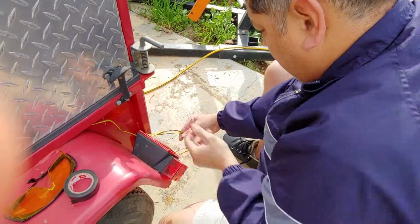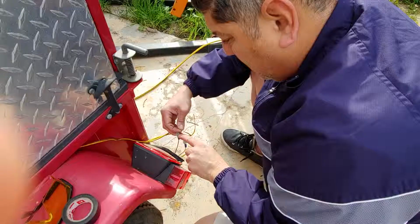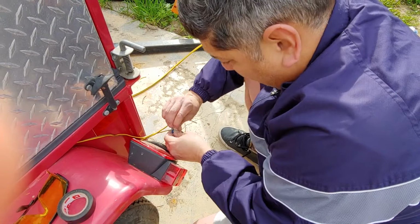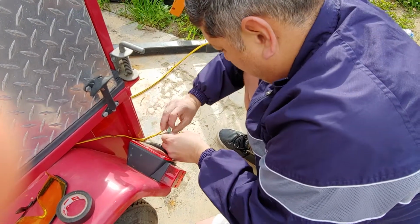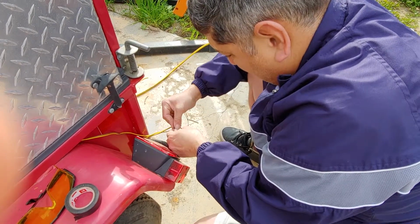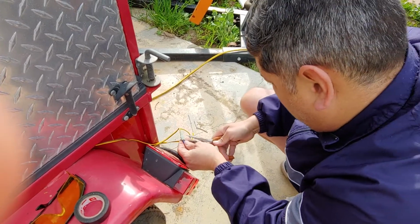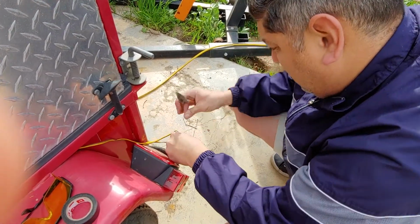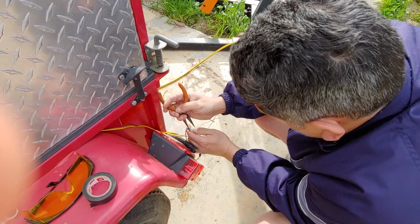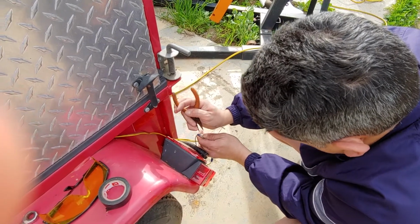So we're going to go ahead and start connecting these, and because there's metal exposed, I'm going to take this and touch the metal like this and wrap it. That's why I needed to have quite a bit of copper exposed, so I can go ahead and do that. And then I'm going to take my little plier here and squeeze some of this without pulling it apart or pulling it out. That little end that I have right now, I'm just going to push it in like that.